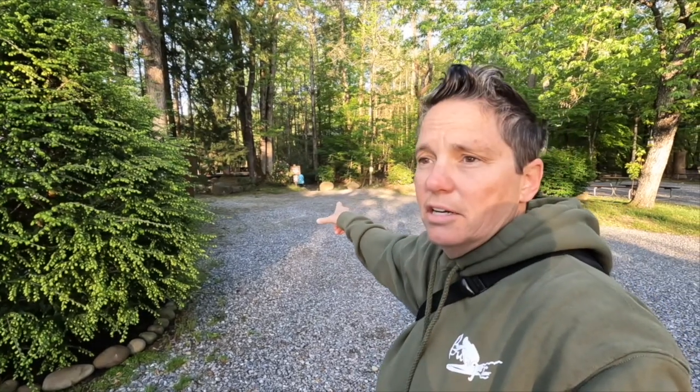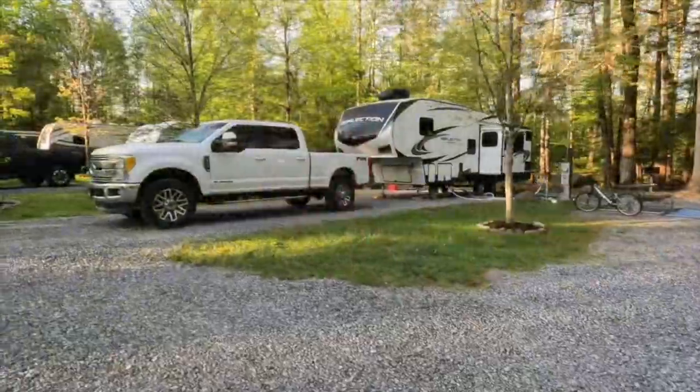So there's a few river access sites. There's one right here, and there's another one on the other side that we go to with Monty every morning. But it's really nice because you can go there. There's water that's actually deep enough to swim in. They're like swimming holes. But there's a couple of them throughout the campground. They're really, really nice.